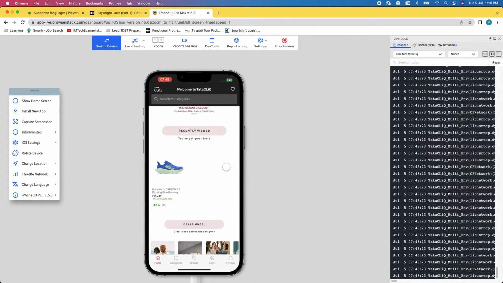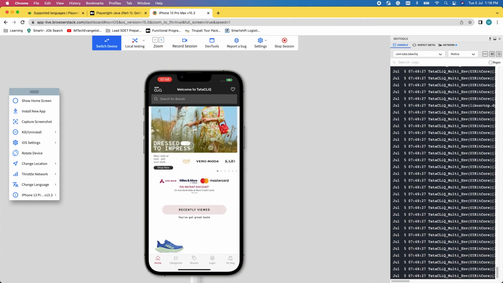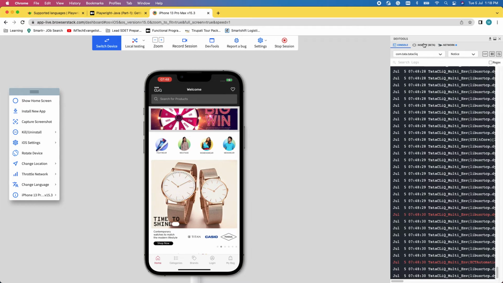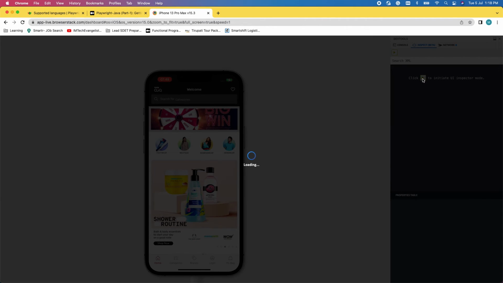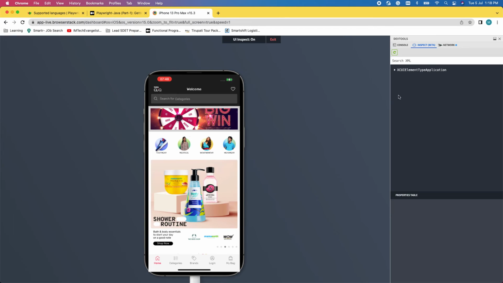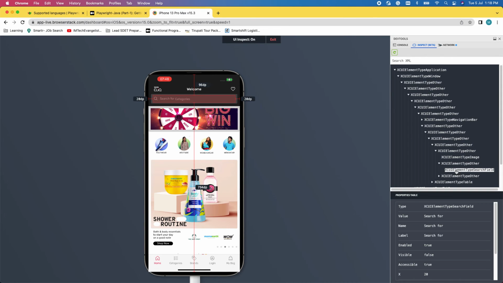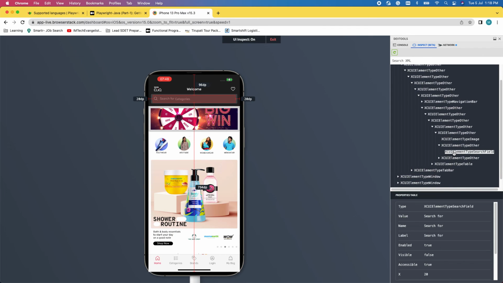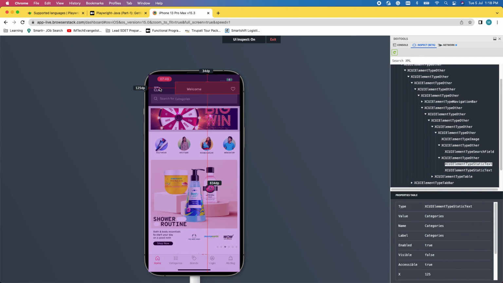One more thing I wanted to tell you is that inspect feature. If you are doing mobile automation, this is how you can inspect the element. Let me click on the option to initiate UI inspector mode. Now if I click on any element, like this search one, it will show what the field name is. It's showing each and everything, so you can inspect every element. You can use this if you are doing mobile automation, and it will help there as well. That's all I wanted to show you, and thank you very much.